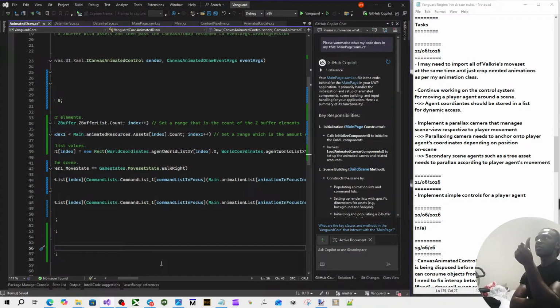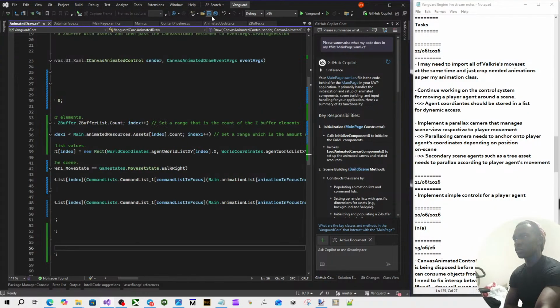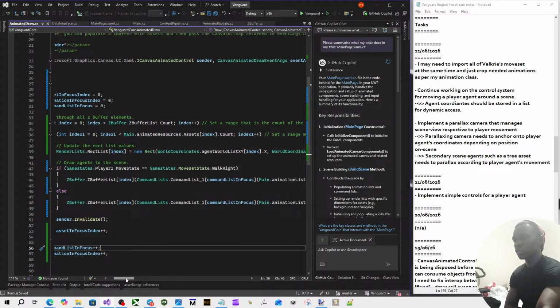Buffer, command list, rep list, not my rep list. Buffer. Oh, it's draw clause. Yeah, okay, cool. So that's the zero for this one.